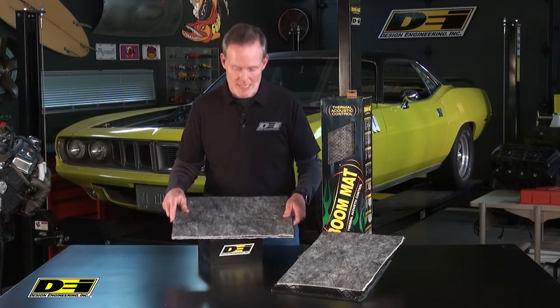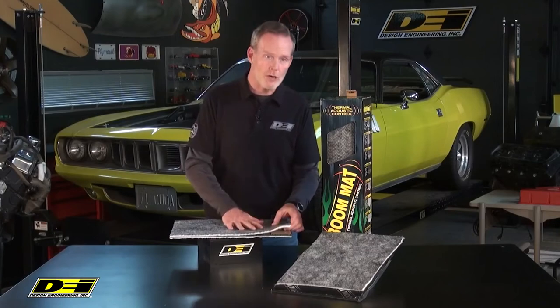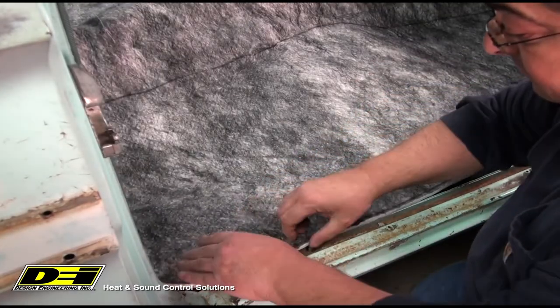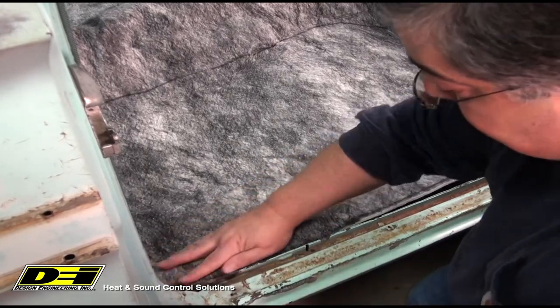Under Carpet Light is one of the keys. This is really cool — it's a lightweight insulation barrier with sound absorption material as well, really quite honestly the workhorse of the Boom Mat line. A second layer that goes over the damping material gives a luxury car cool and quiet interior feel.